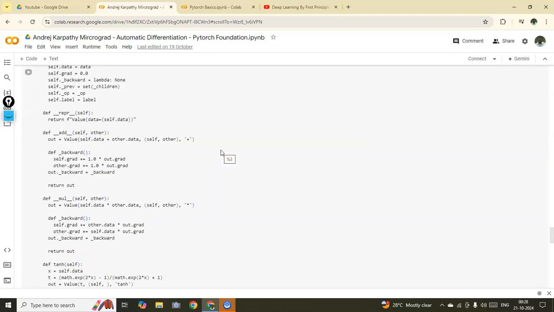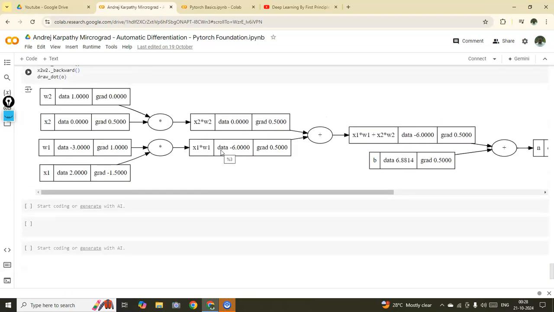Here we have to calculate this one. It is not necessary to calculate the gradient for x2 and x1. All these things are not necessary. We have to calculate only the gradient for w1 and w2.